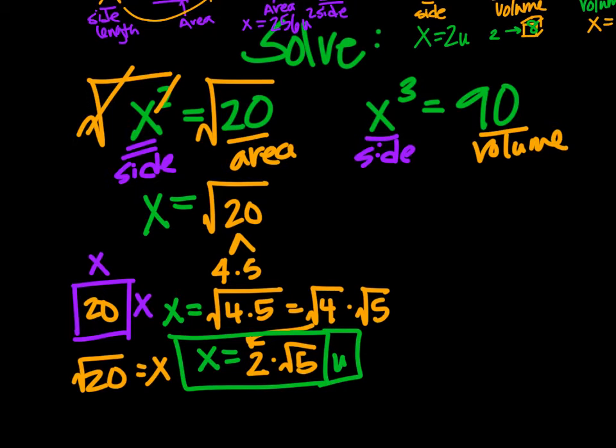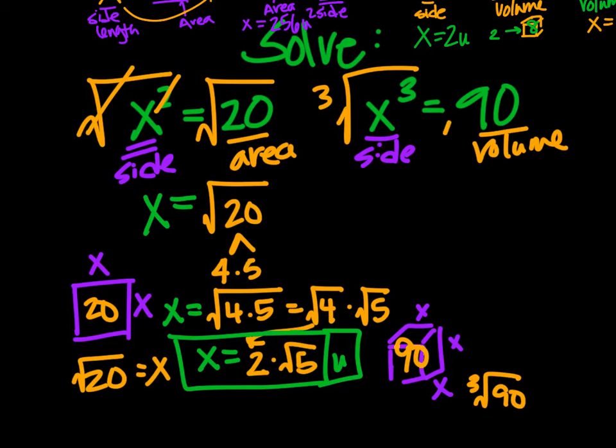So let's look at volume. Again, we're looking at a situation where we have a cubic area. This cubic area is 90 units. And I just want to find out the side length of this cube. So I can find any one of those x's, which means I need to take the cube root of 90. So let's do just that. If I say the cube root of x to the third is equal to the cube root of 90, I get simply an x left over, and I get the cube root of 90.